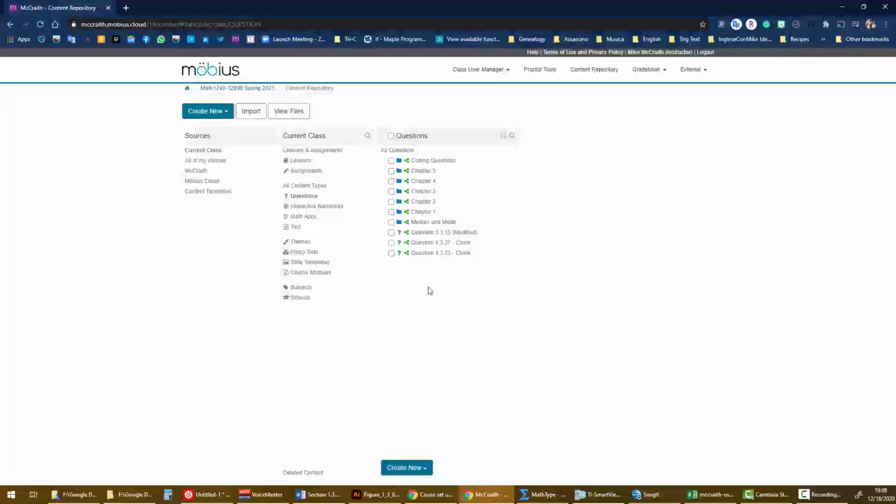So we can ask more robust questions that would now be algorithmically generated as opposed to having a still image. For instance, if I wanted a loop, Mobius doesn't understand loops just yet because that's the old Mobius, so it's got to get updated. So for that one, I just did a static image. But things that didn't have loops, they are algorithmically generated.